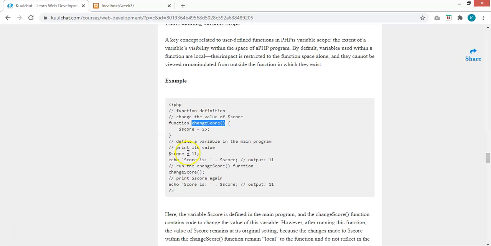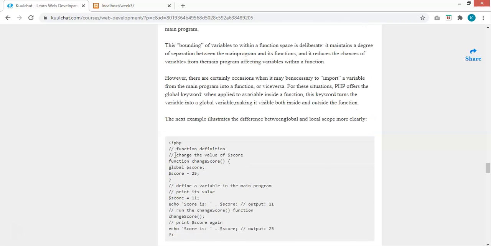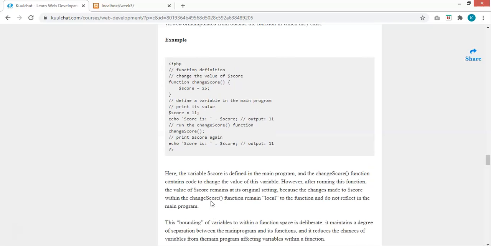Now, if the keyword global is attached to this, then it refers to this. So the 11 will change, because what we have in the local variable is being referred to as this global variable. In that case, the value is going to change. So in this example, the keyword global is attached to that variable, which means it also refers to this global variable. Whatever happens here will also affect our global variable over here. We will try both, then we display them, and you can see what I'm talking about.